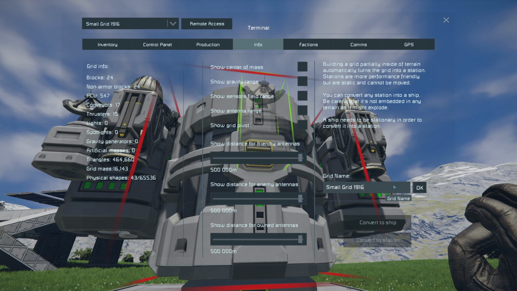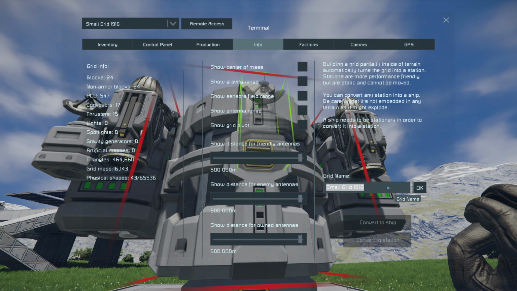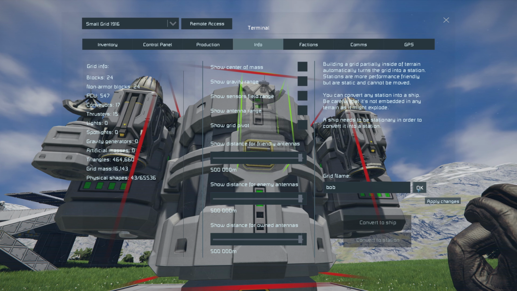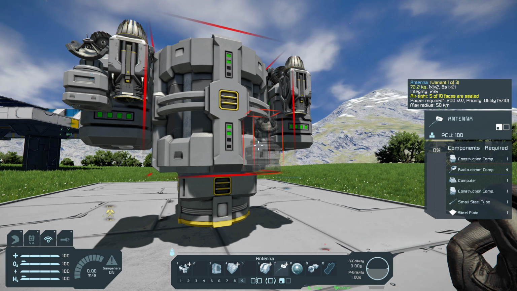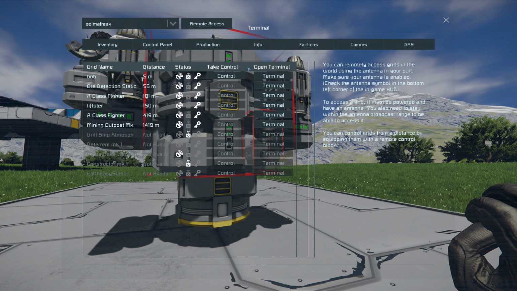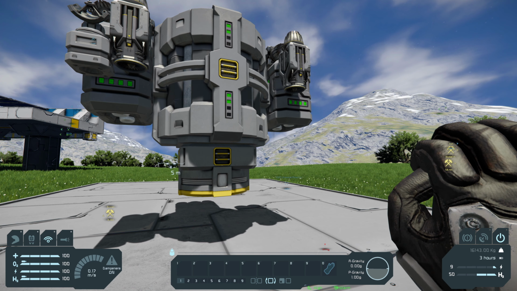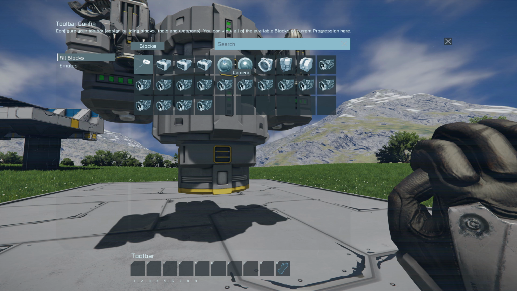Let's give it a quick name. Make sure it's named sensibly, because there's nothing worse than having drones that are named badly. So we'll call it Bob. Now, if we do Shift K, we should see our Bob, and I should be able to control it. And I can.